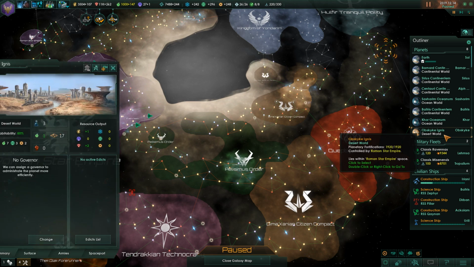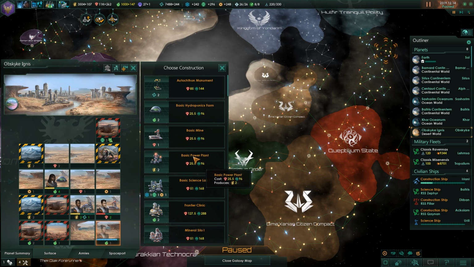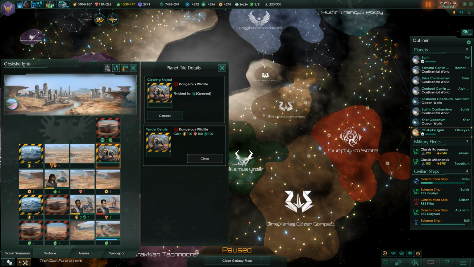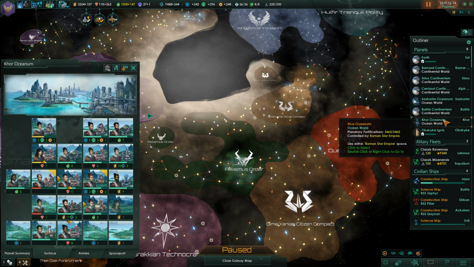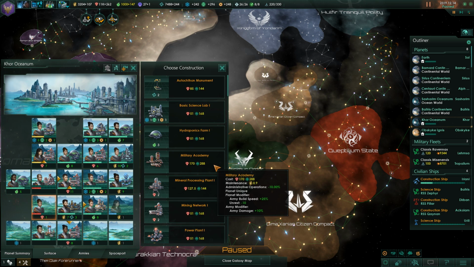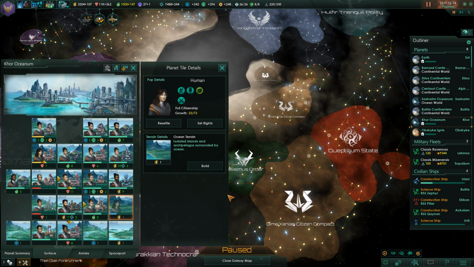So let's skip that. Let's take a look at Ubskyke Ignis real quick and see if there's anything we can build here. And there is indeed. We can also clear some tile blockers. A number of them, in fact. Let's take care of that. And then let's go ahead and get this mineral. There we go. Now we can rebuild our mineral processing plant.